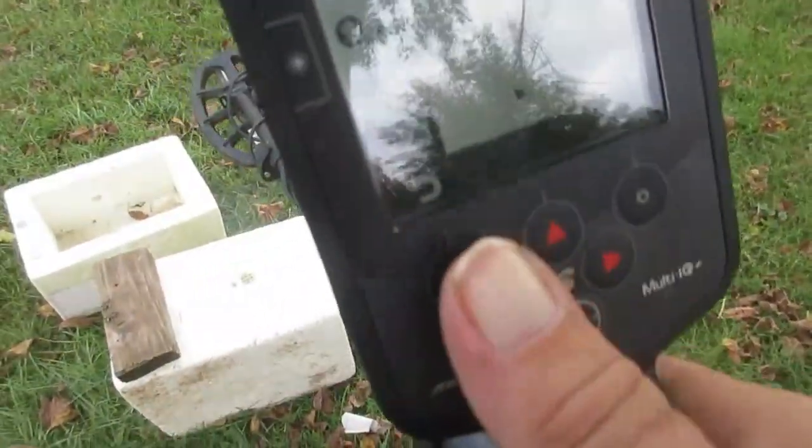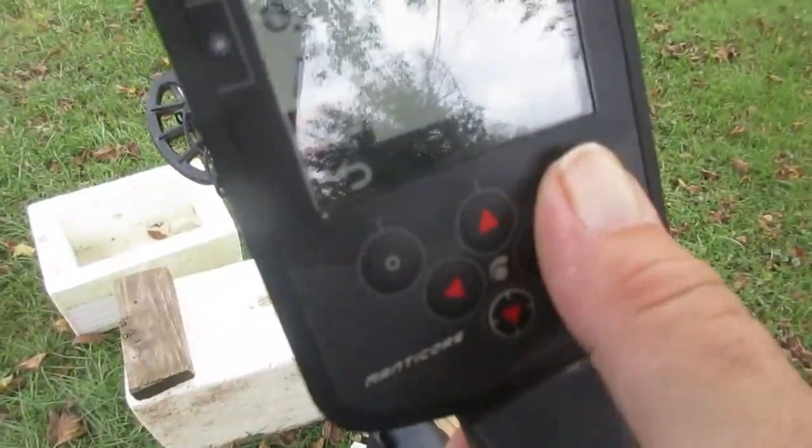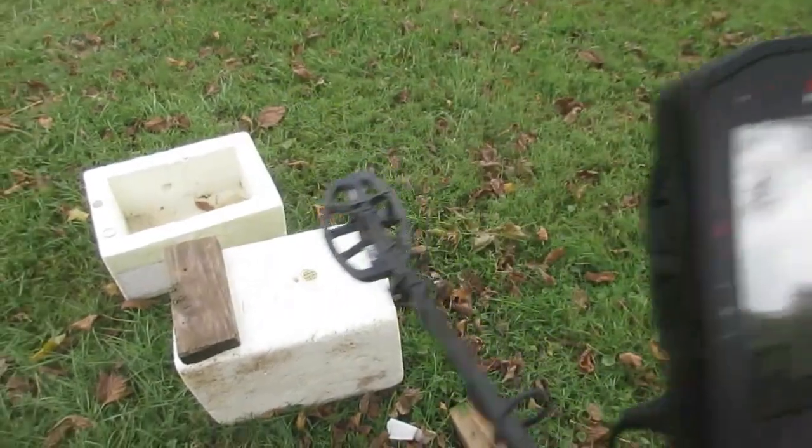I'm putting the lower ferrous limit back in. There's the preset screen, a lower of 1. What do we hear here? So we can hear it with that. What about a lower of 2? Okay, we can still hear it. Lower of 3. Takes it out. Notice that?